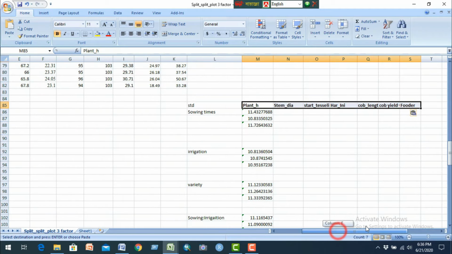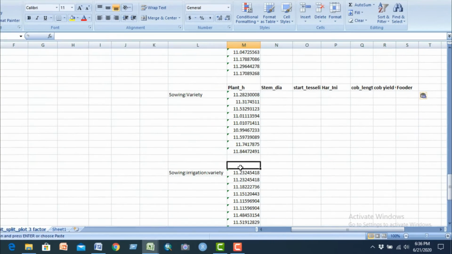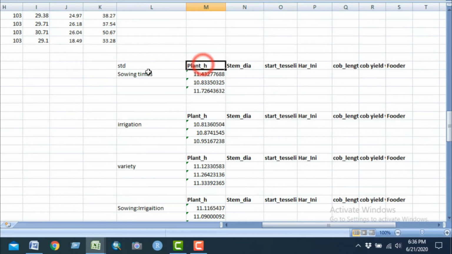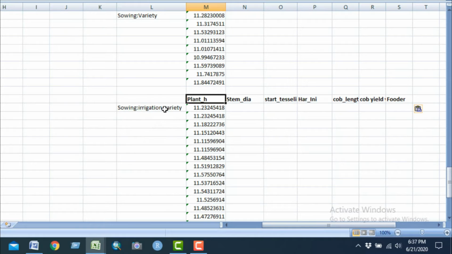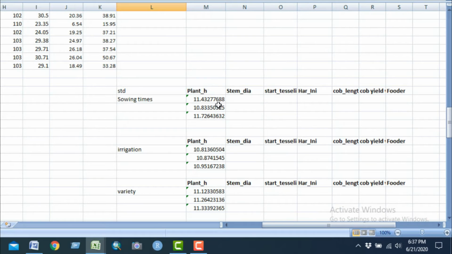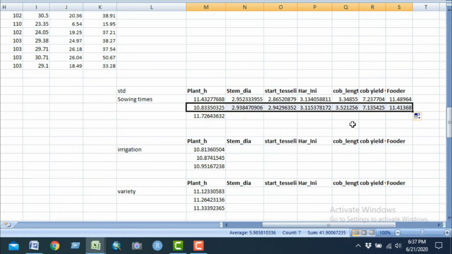Okay, it is our plant height standard deviation for sowing time, for irrigation, and for the variety interaction. So we can drag this and find all the standard deviations.